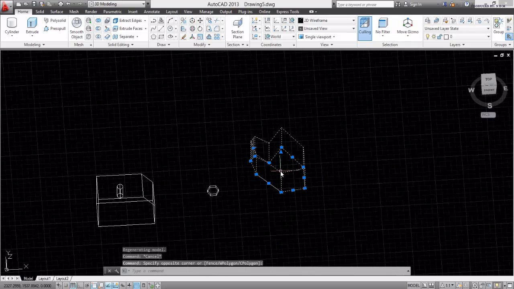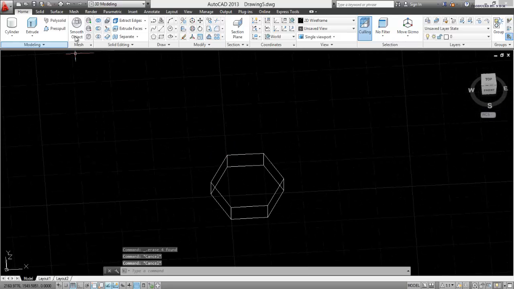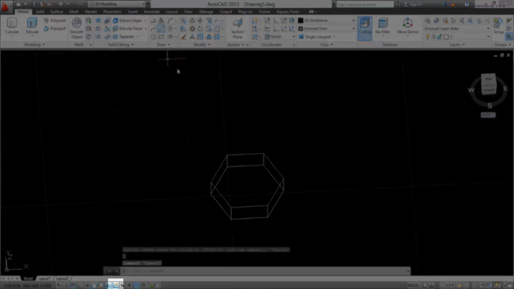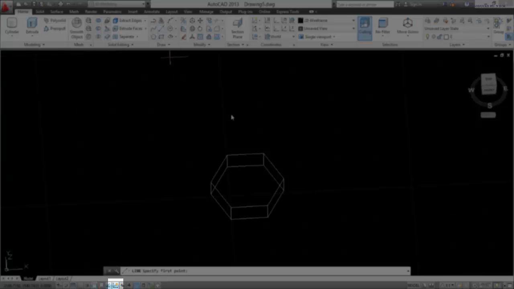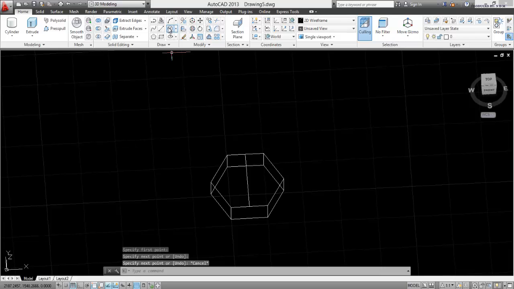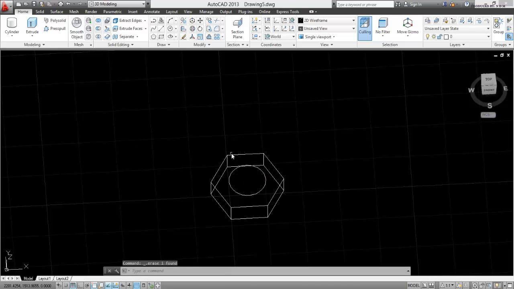Let us now create the length of the bolt by using a circle drawn onto the top face of the hexagonal head. The circle's radius is 5. Ensure that the dynamic UCS is switched on in the status bar so that we can draw the circle on the correct face. We can make use of object snap tracking to help us get a focus on the center point of the polygon, or we can draw a line for a guide. The next step is to press pull the circle upwards. There we have a 3D representation of our bolt.